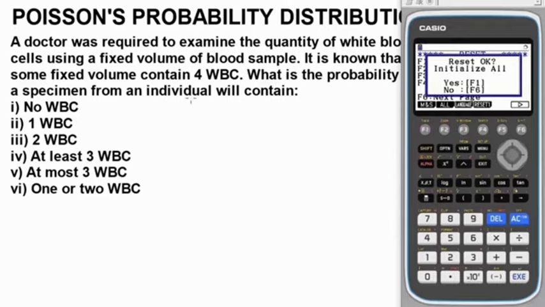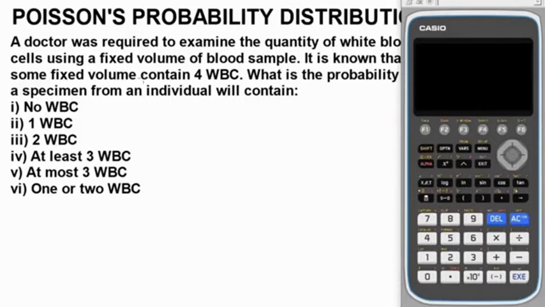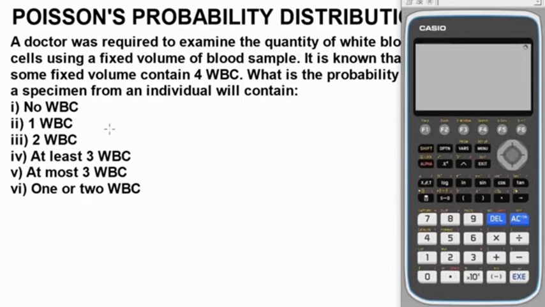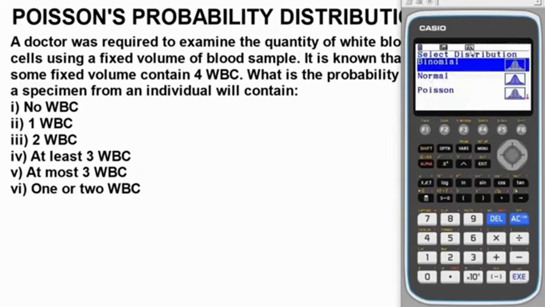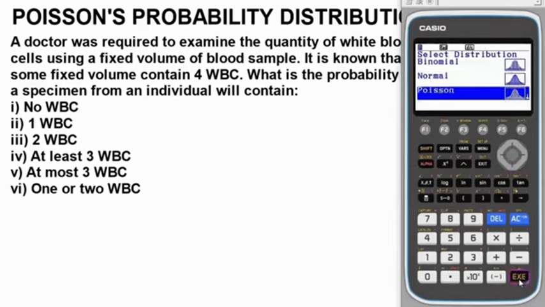Okay, so we're going to solve these problems using the Poisson distribution program, I'm going to show you. Okay, so it's done. Press it. Alright, now next we're going to put the calculator in distribution mode. Very important, that's the mode we're going to work with. To put it in distribution mode, navigate to distribution using this navigation button. So this is distribution, press execute. When you get here, you see Poisson, option 3. So you go to Poisson. When you get there, press execute.